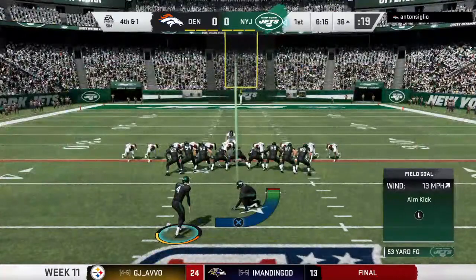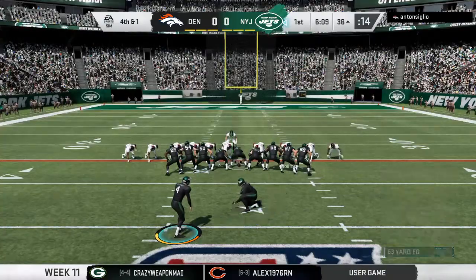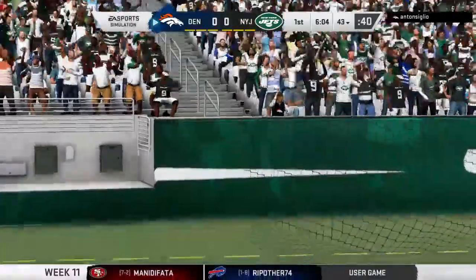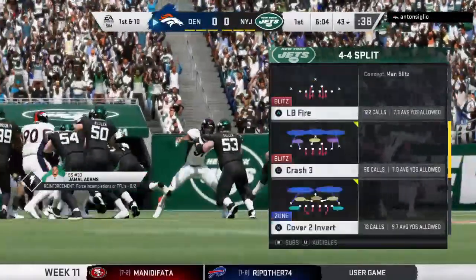Now Gostkowski will come on to try a field goal. It's a 53-yard attempt. And he's going to miss this one. That is no good. Well outside the left upright. And this will remain a scoreless game.